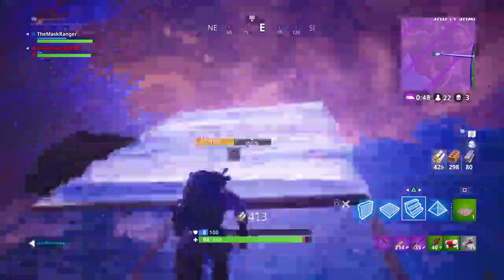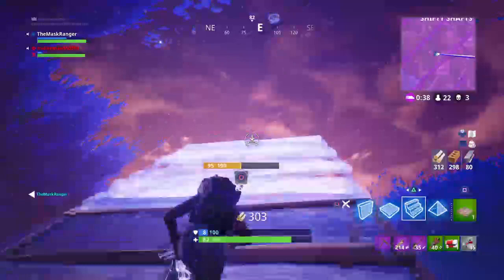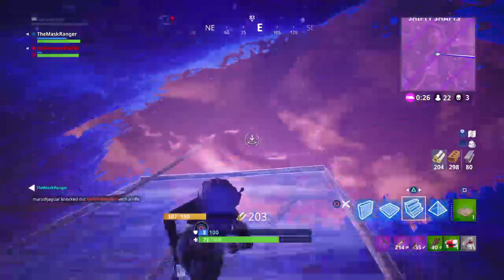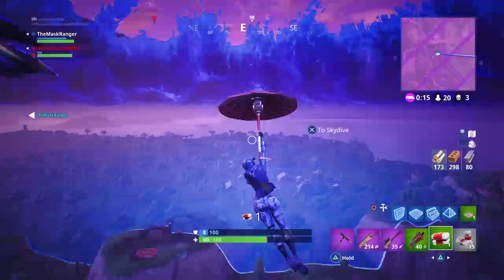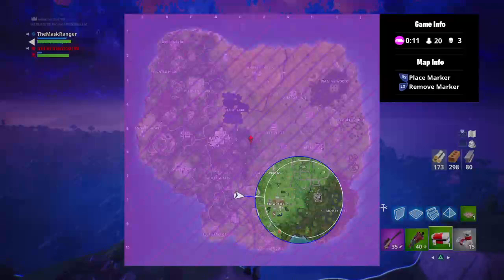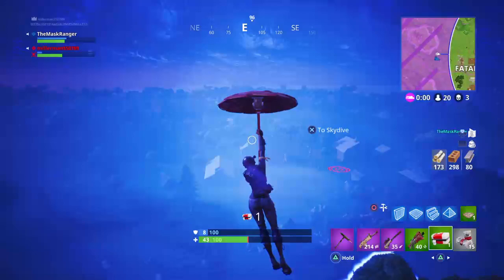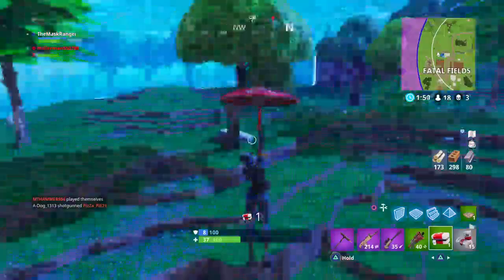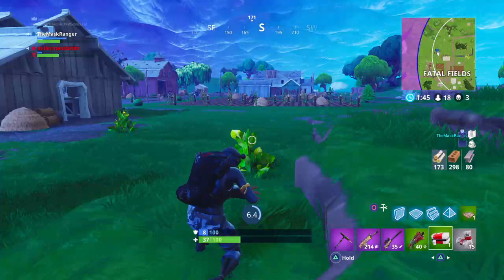God, I almost lagged off. I have so much building materials, bro. Dude, we're making it to the circle. It can't be. Oh, there's a fight at the house. Good idea. There's fights going on both sides of us. Alright, land right here. I know. Pop in a med kit.